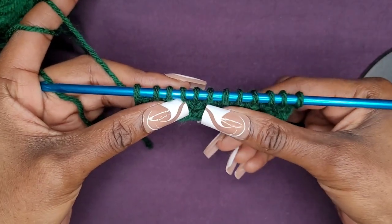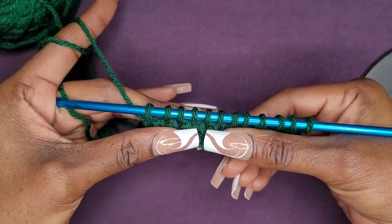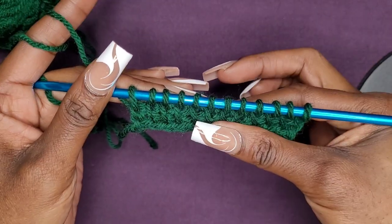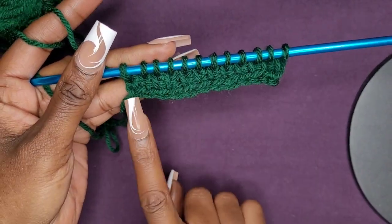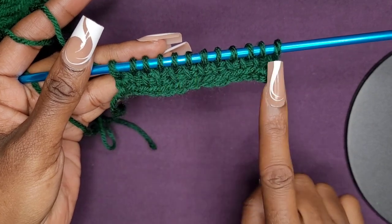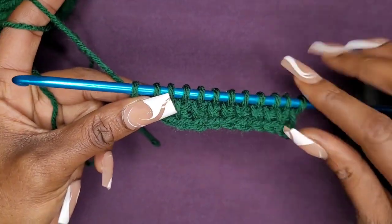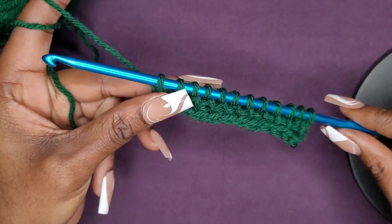When we do our next one, I'm going to make sure that I definitely give you that information as to what begins and ends a row. But I'm thinking once you do your first chain and then you come back and go back again, that is considered one row. But I'll figure that out. I will let you know what that is.